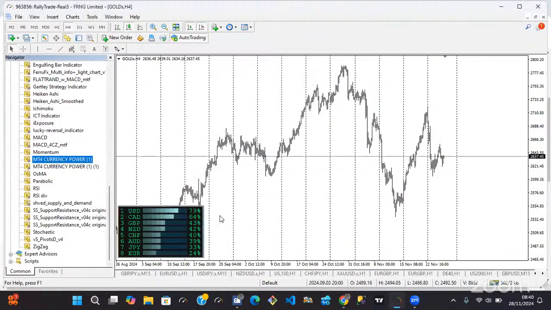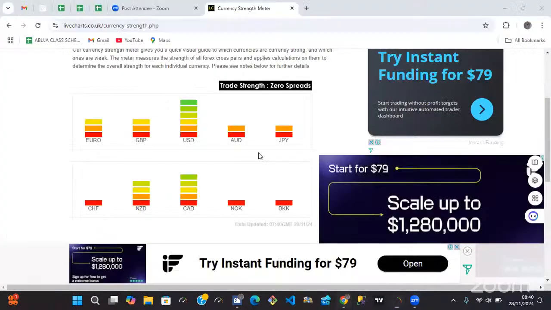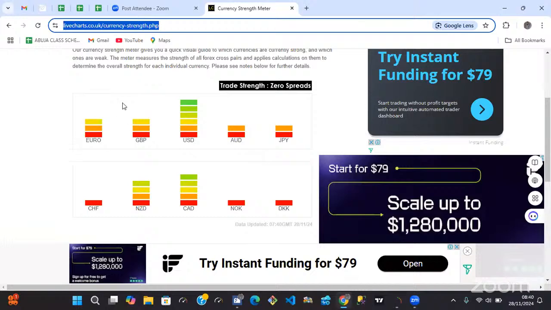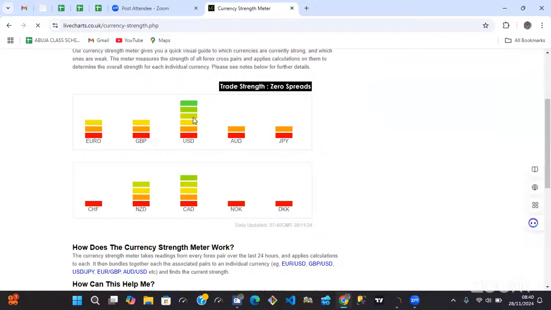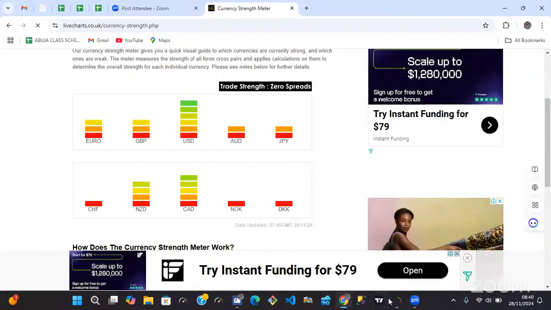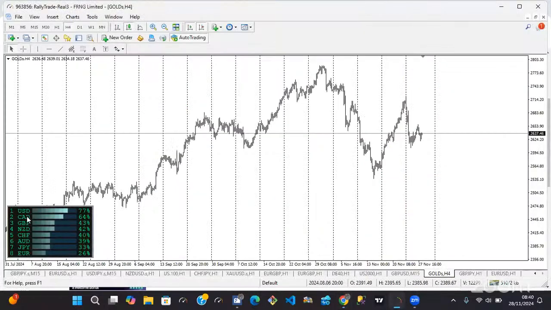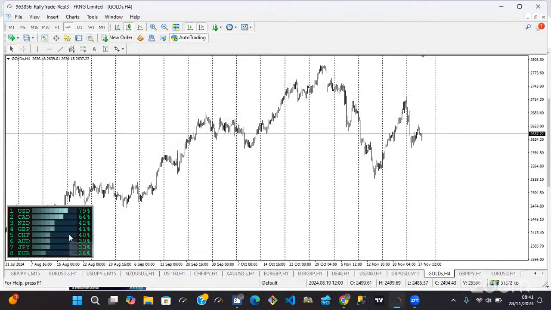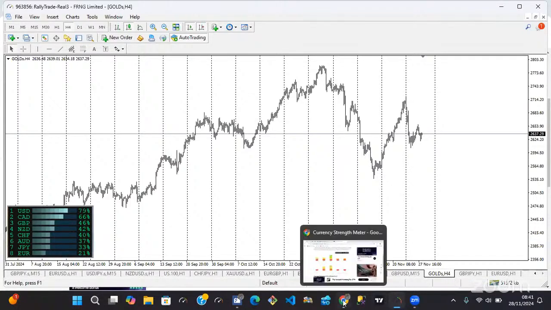Let me install this. Okay, so see CHF, AUD, JPY. Where's Euro? Let me see. Oh, Euro. Let me refresh this chart again. Well, the strongest are USD CAD, NZD USD, GBP USD. Okay, so I actually prefer this one. It gives me a true reflection, but you can also have that one.